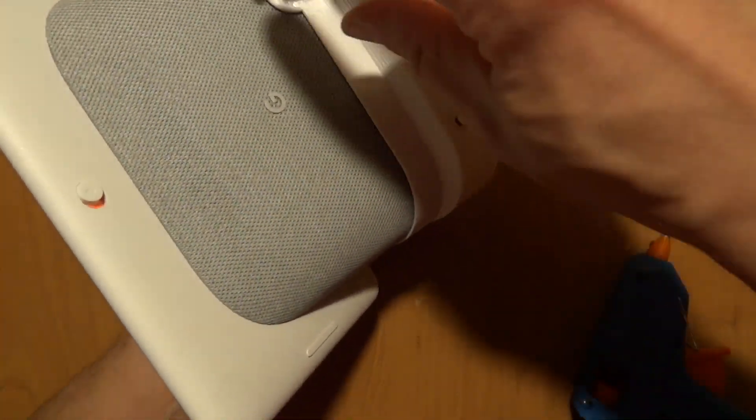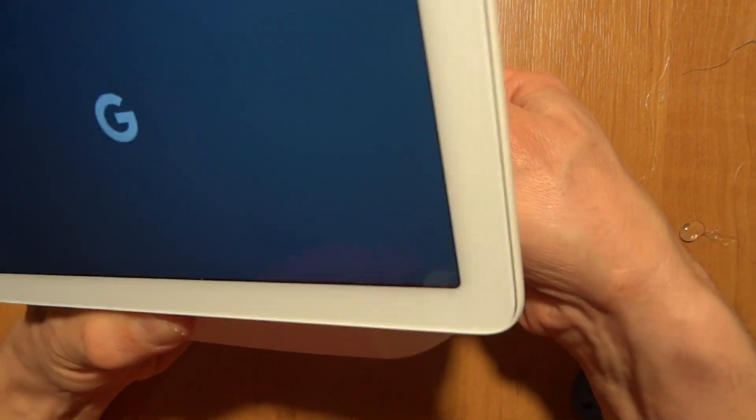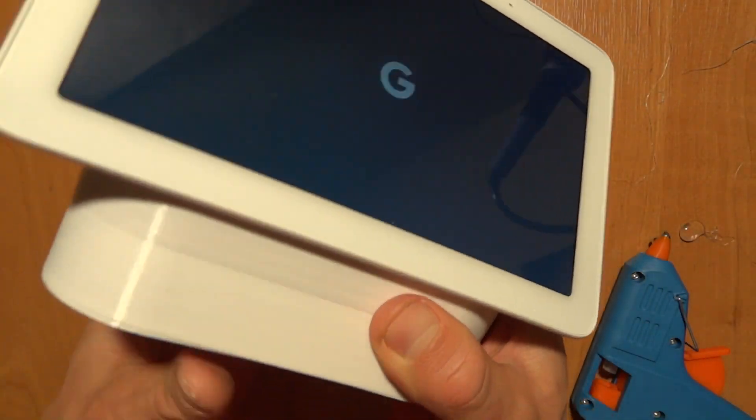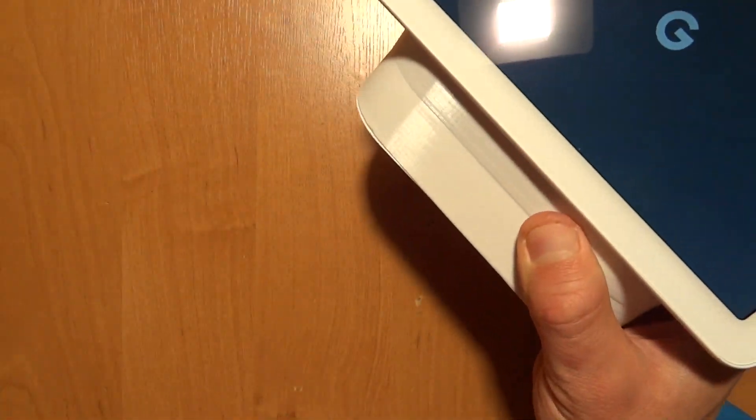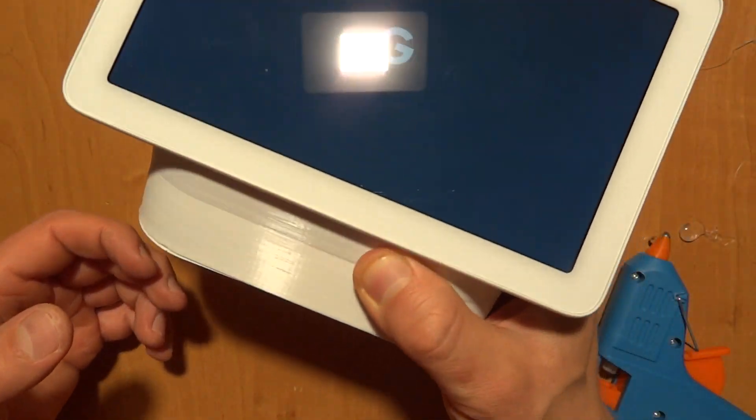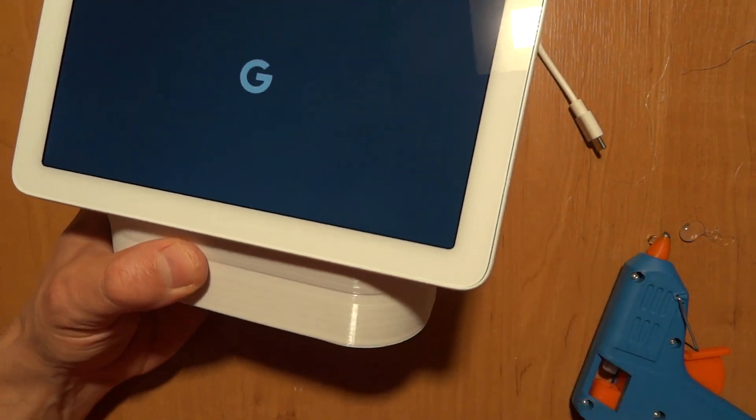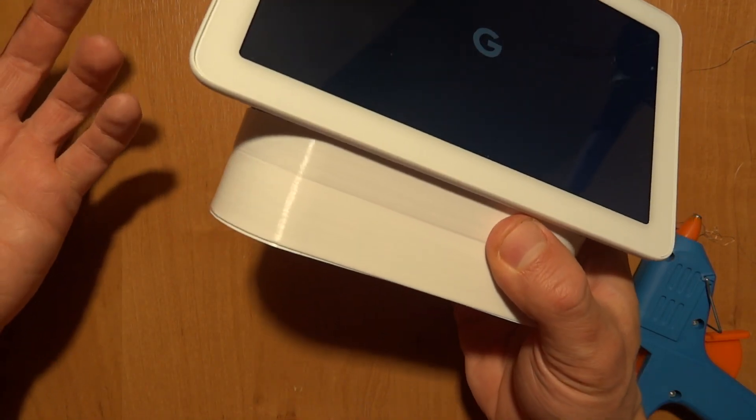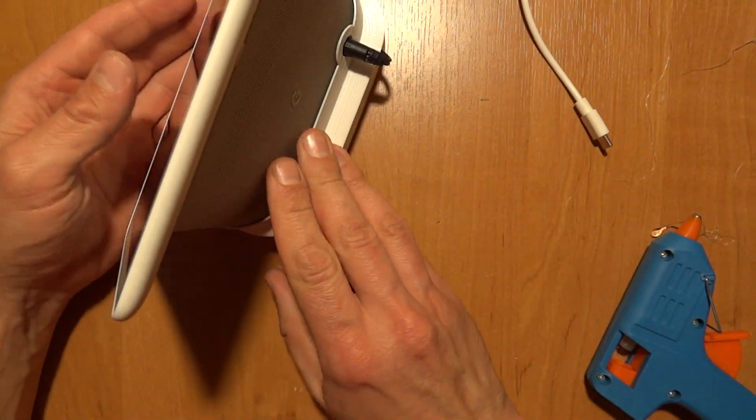So we have our little box, we have the USB-C charger, we have the cable that will power our Nest Hub. So it will just connect it like so. You should be still able to see the red LED shining through. Not sure if that's super visible, but that's pretty okay with me. Through the 3D printed material, you'll be able to see it. And let's stand it up. Here we have it. And connect it. You don't really have to start it with USB. You just have your wireless Nest Hub. You can take it to the garden, take it to your grandma, take it anywhere there's Wi-Fi you can connect it to. So that's it guys. Thank you so much for watching. And see you guys next time.